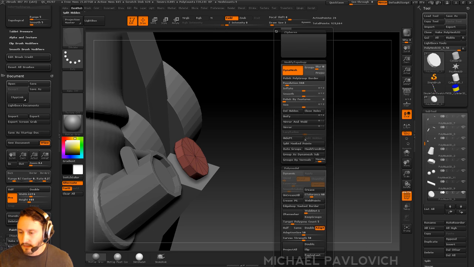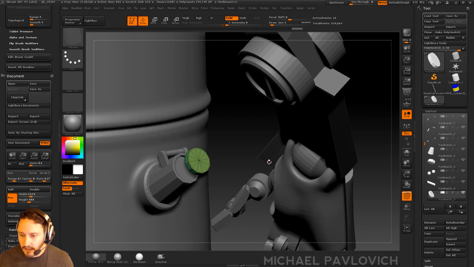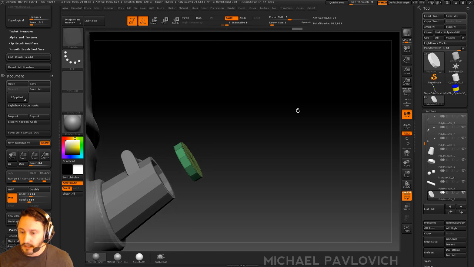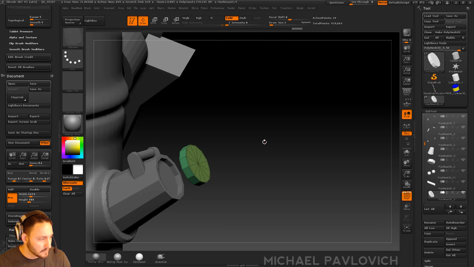But the cool thing about ZBrush is the polygroups are pretty easy to get back. You can do group by normals, and then I'll get that stuff back. And you don't even need polygroups with ZModeler. You can just do flat surface or whatever. But I love polygroups. Polygroups is one of my favorite things about ZBrush modeling versus selection sets and all that other garbage you have in other 3D programs that are really difficult and not visual at all.